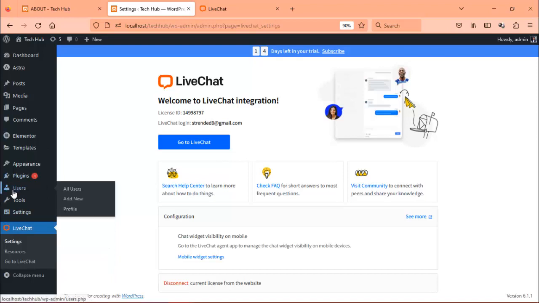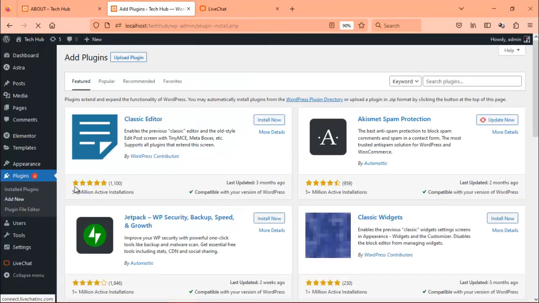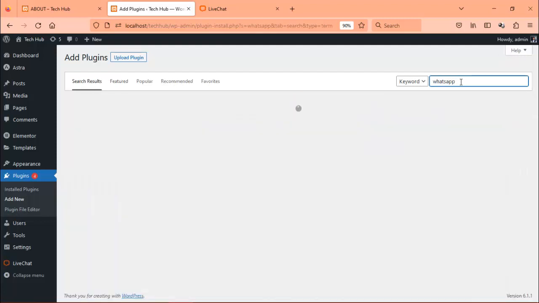Okay, so the next thing we want to add is WhatsApp. The same way, you go to plugins, add new, and type WhatsApp. Search for WhatsApp.